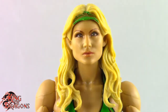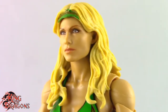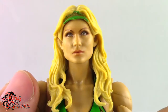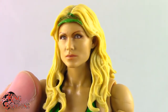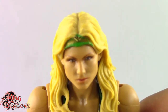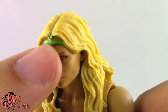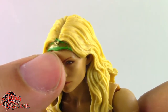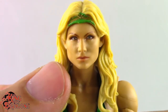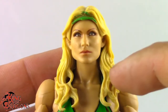So here we have a closer look at Beth Phoenix, and I think Mattel has done a really great job with this figure. The face sculpt looks exactly like Beth Phoenix, and I really do like that. The photoreal on this figure is spot on, and I think they're getting better and better when it comes to the photoreal on faces. One thing to note is that her tiara is still hand painted. As you can see, it's a little bit sloppy. There's some gold, some green slop going into her hair, but because that is hand painted, that is to be expected. But it could have been just a little bit cleaner in my honest opinion, but not taking away from the face. That's a very beautiful face sculpt of Beth Phoenix, and I really do like the hair sculpt.